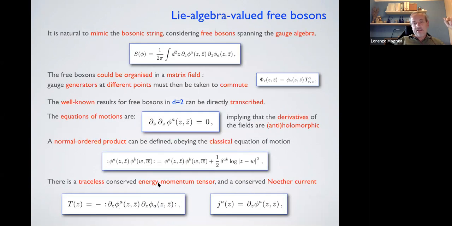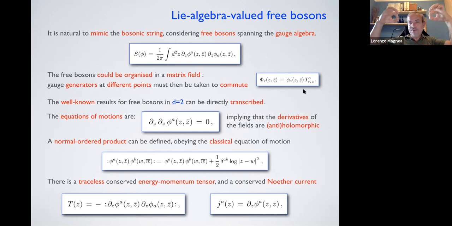And so you take a stab, and again, everything on this slide is fairly trivial to most of you. You just take a set of free bosons in the Lie algebra. So A is a Lie algebra index for SU(N), so there are N squared minus one of those in SU(N). Let me just emphasize two things. One is that it really feels natural to organize these free bosons into a matrix using the generators of the gauge group in some representation. However, for the purposes of what we are going to do, this requires some care, because these matrices are really supposed to be sitting at the end of some Wilson lines.